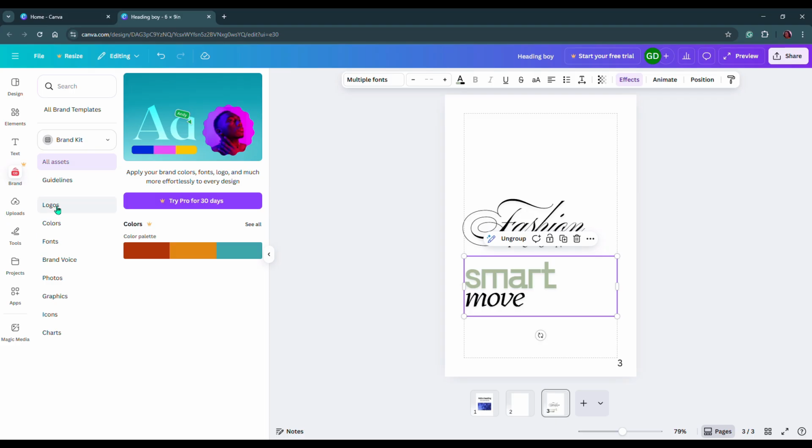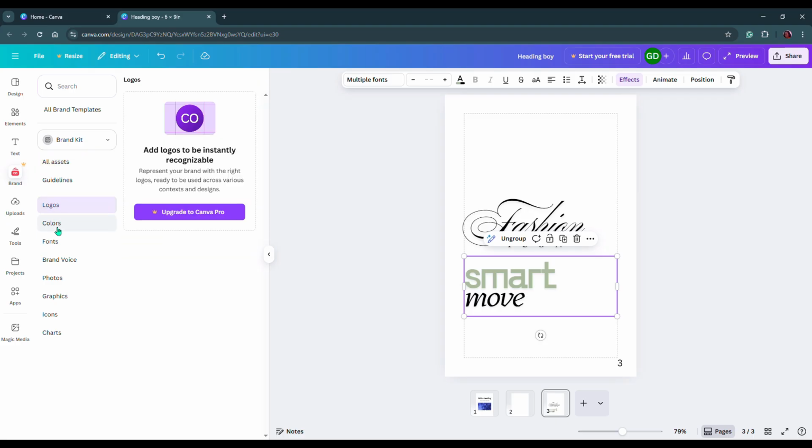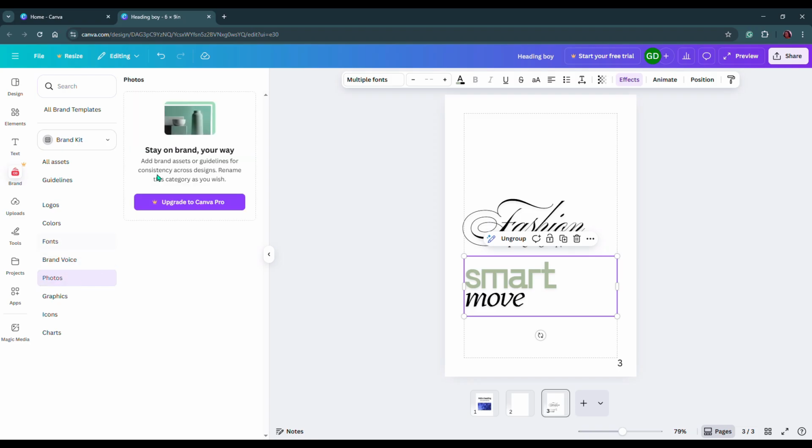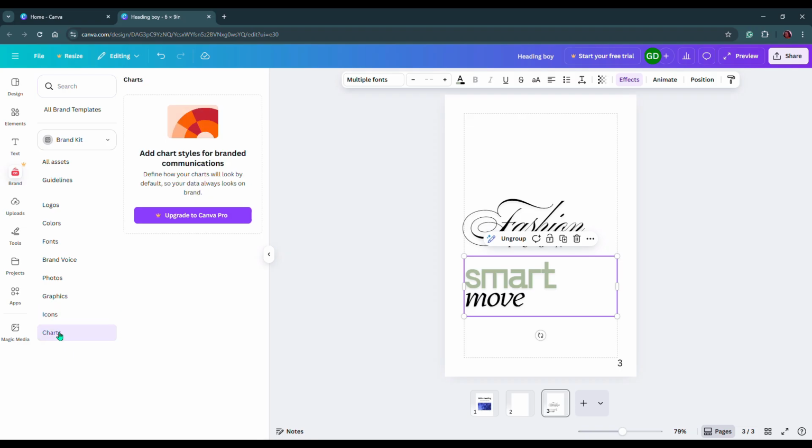So we have logos if you wanted to add your logo, colors, fonts, brand voice. Your photos, you could upload your photos. Let's say you already have photos to add to your asset library. This is where you could go. You have graphics, icons and charts that relate to your brand. You could upload everything, to make it easier for you to access stuff and keep it in Canva.